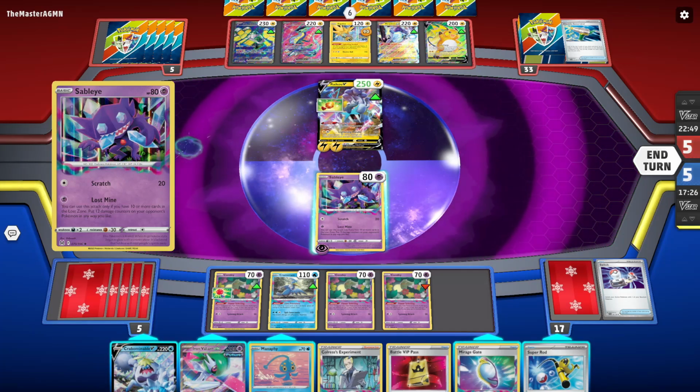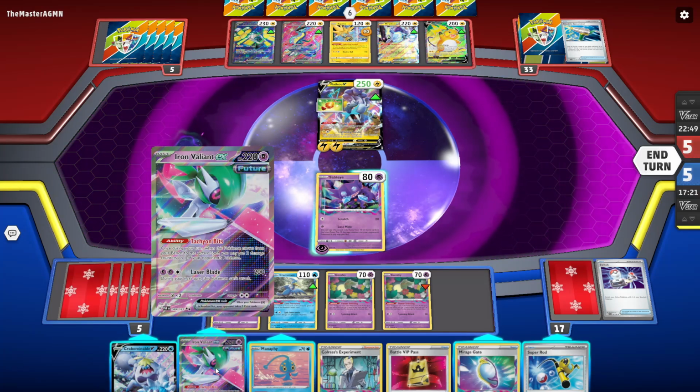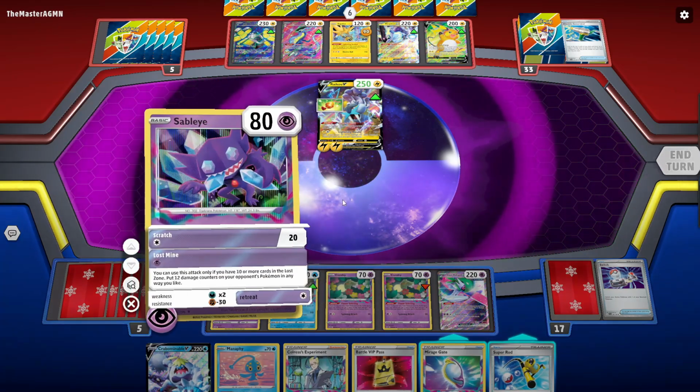Leave you guys to focus on the game. Today we have for you our Crabominable V with Iron Valiant EX combo in a Lost Box format, having our Radiant Greninja Mirage Gate for the snipe against 1 prize.